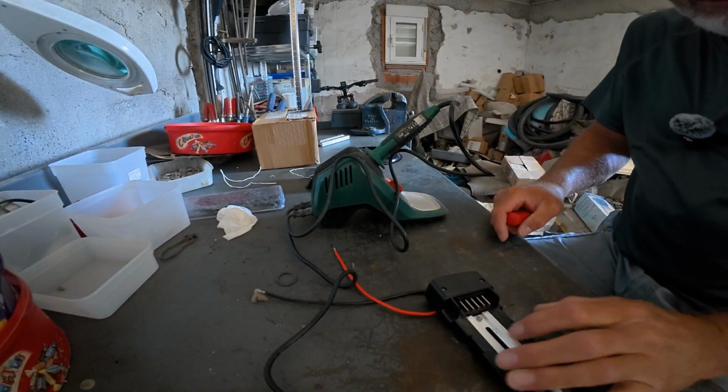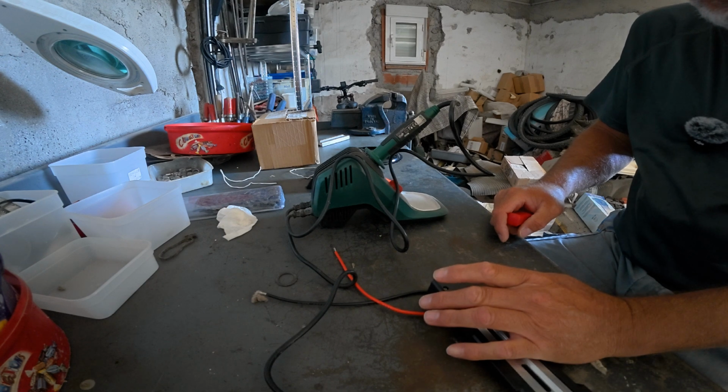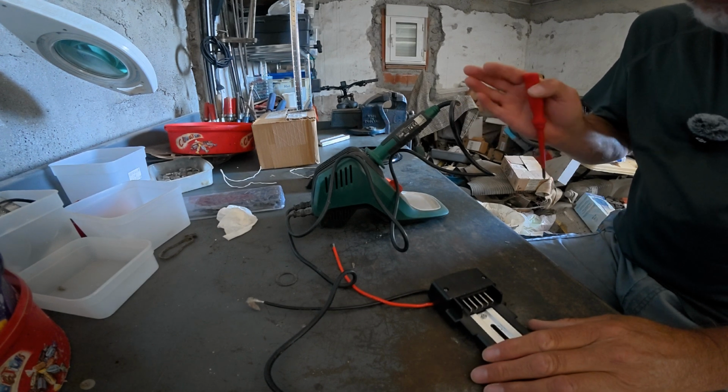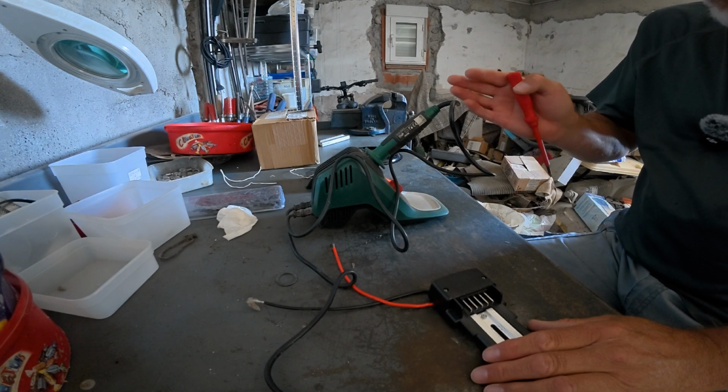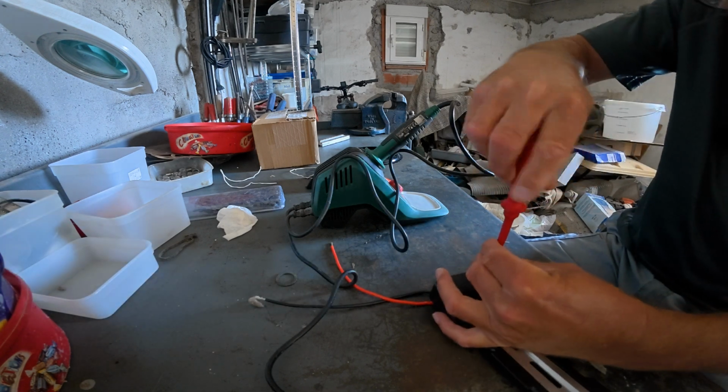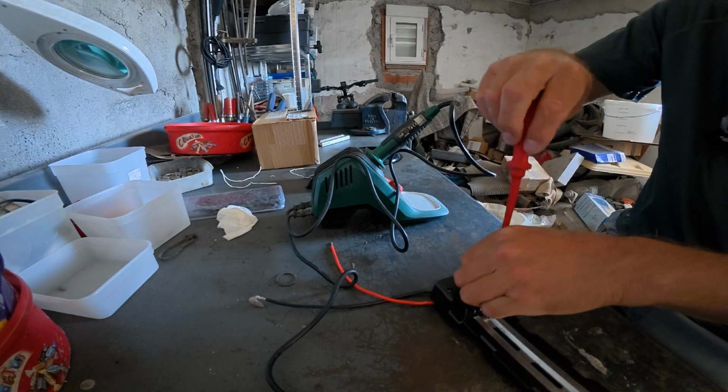We're going to resolder these longer wires onto this battery housing. Got the electric solder heating up here. Prefer to use my gas one normally, but that's packed up, so we're stuck with the electric one, I'm afraid. So I'm going to take this apart. So we've just got 2 screws here.